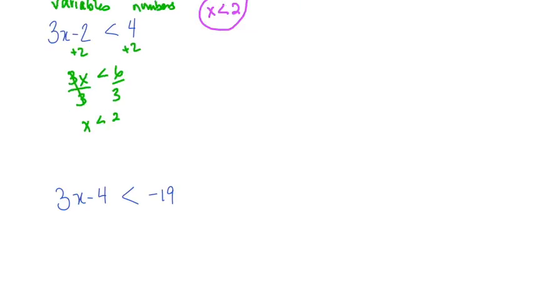Let's go ahead and plug this in. I'm looking for numbers that are less than 2. So I'm going to start with my original inequality. 3x minus 2 is less than 4. One of the numbers that I know is less than 2 is 0. So if I plug the 0 in for x, then it should work. So instead of 3 being multiplied by x, 3 is now multiplied by 0. And when I simplify that, 3 times 0 is 0 minus 2. So now what we have is 0 minus 2 is less than 4, which is actually just negative 2 is less than 4. And that is true because negative 2 is indeed less than 4.